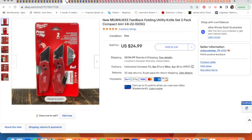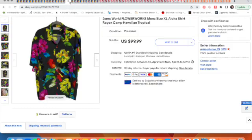Then we sold another one of these for $22. Sorry, I should say it for those of you working while you're listening. It was another utility knife set. And another Jams World. So this was one of the newer ones I listed. This one went to the repeat buyer as well, and he just went ahead and used the 15% discount, and I had listed that at 100, and so he got it for about $85.